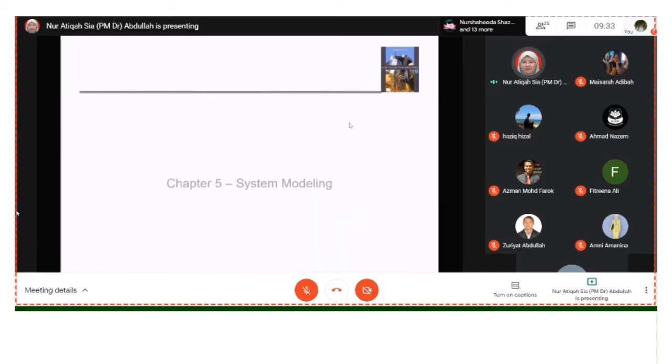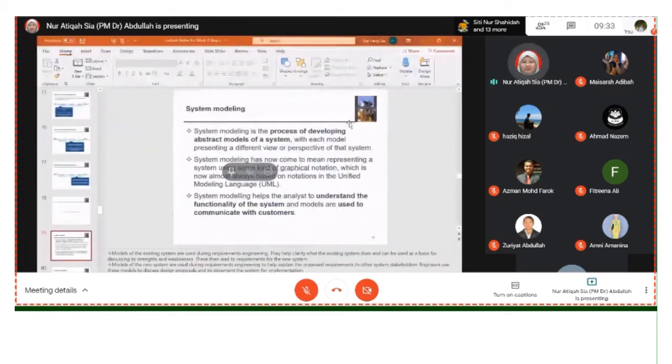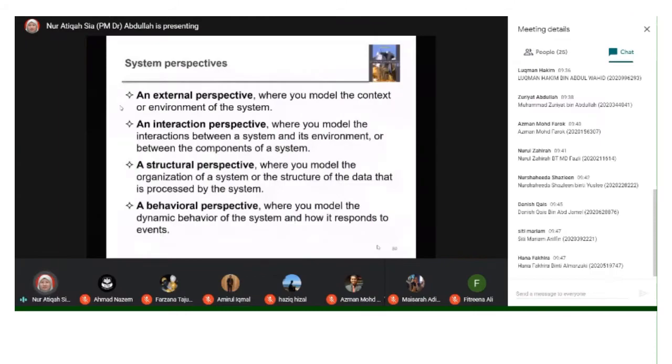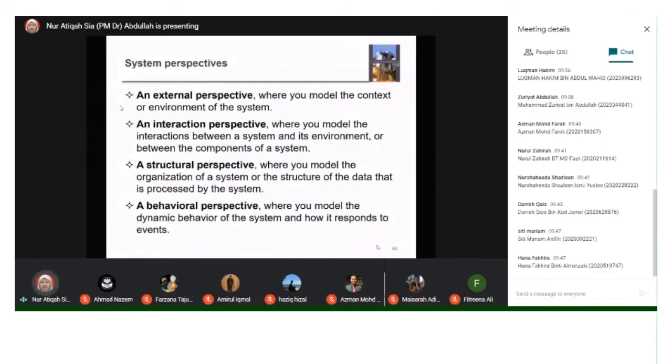So let us very quickly go through the system modeling. So now it's already 9:30. So take 5 dulu. So what is the time now? Wait. Time is 9:34. External will be on the context of your system with the environment. Maksud macam mana sistem you boleh dengan komponen ataupun sistem lain, keadaan dia.